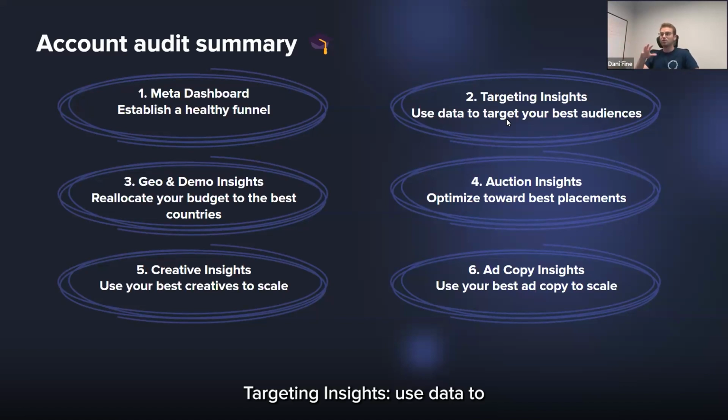Targeting insights. Use data to target your best audiences, right? To really identify what audience is actually working for me and jump into that. Geo and demo insights. Reallocate our budgets to our best performing countries and ages and genders and all these different areas to really focus on. Auction insights. Optimize towards the best placements. Creative insights and ad copy insights we just talked about now to really identify those opportunities.